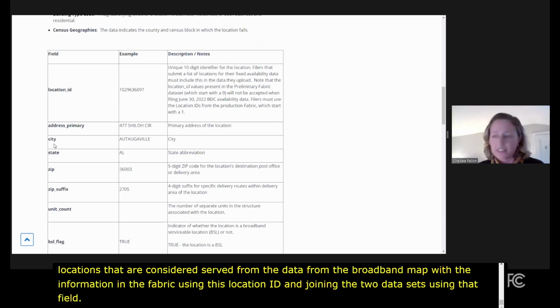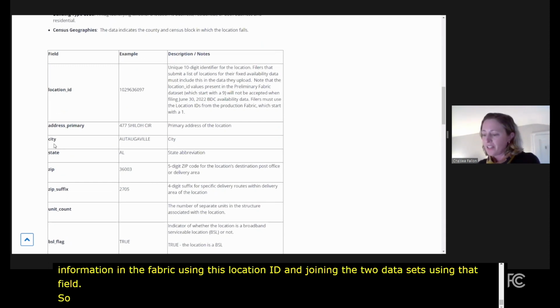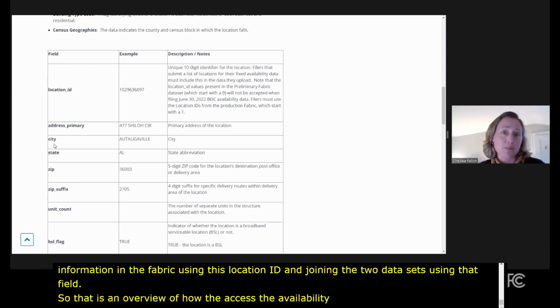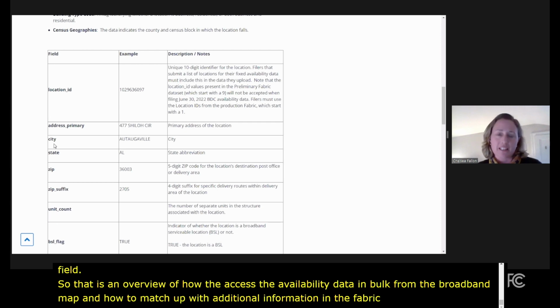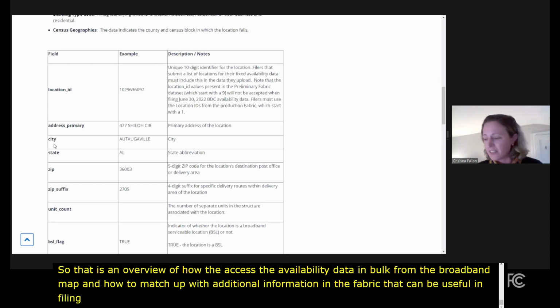And so that is an overview of how to access the availability data in bulk from the broadband map and how to match it up with additional information in the Fabric that can be useful in filing bulk availability challenges.